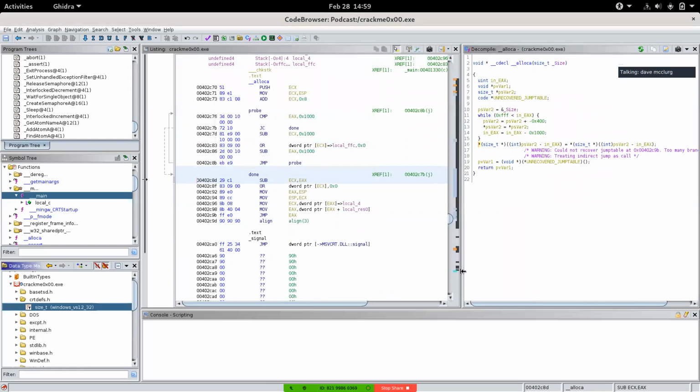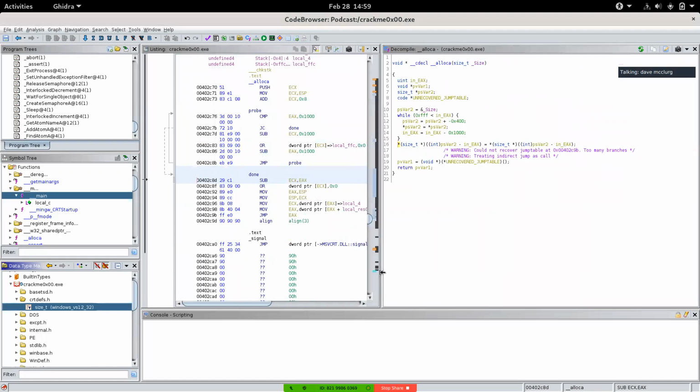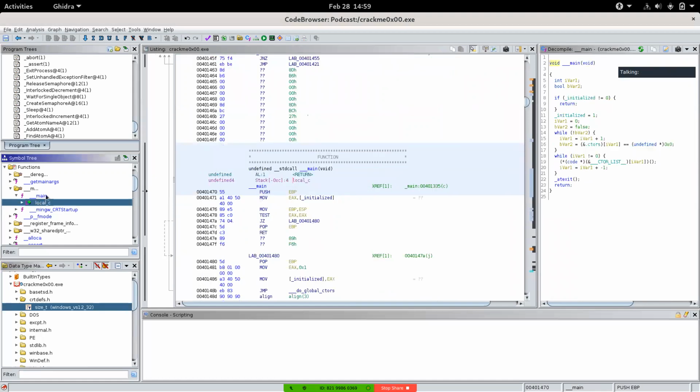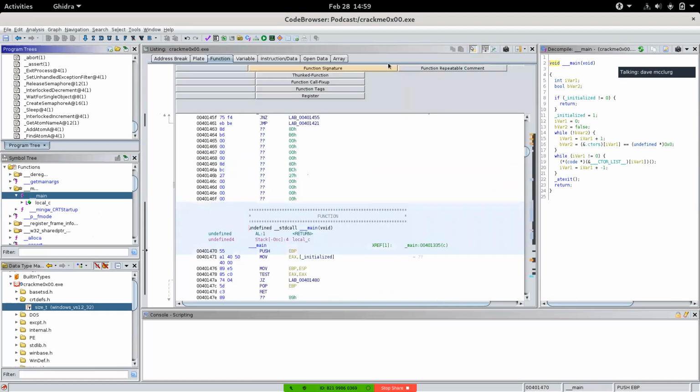And if we need to see a little more, we can expand our different views of the file windows here. Let's go back to our main, so we can get a lot more information in here. We can click on the listing and ask it to show specific data in different ways.